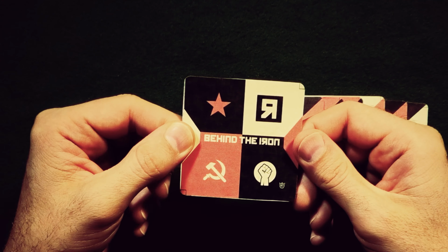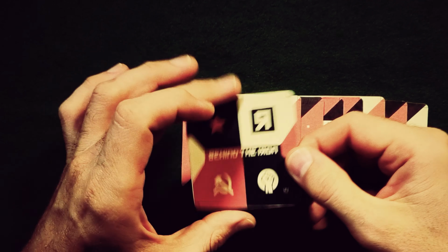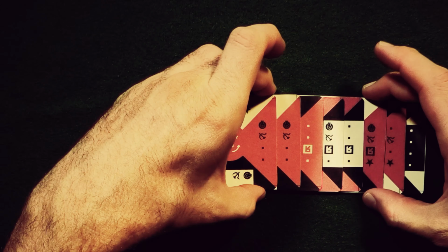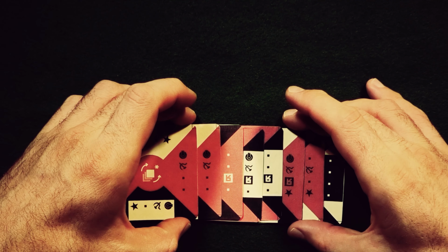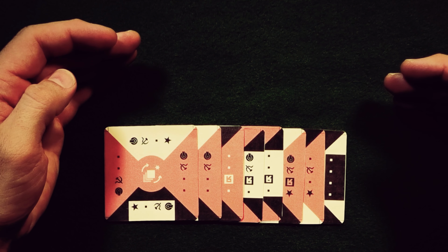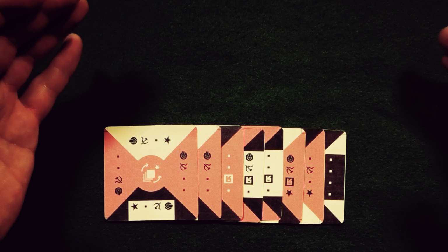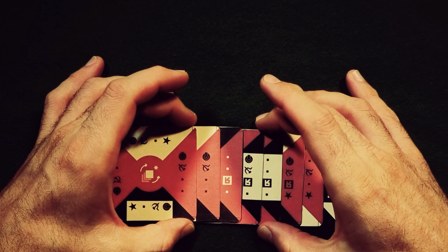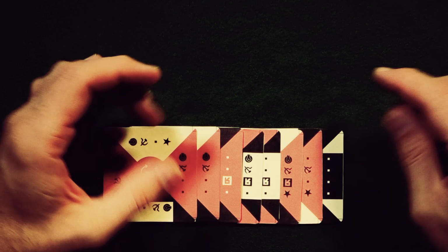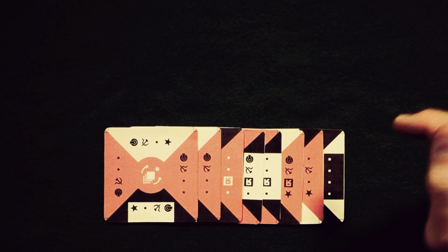And here we have a game over because our time is over and we must calculate the points. The aim of this game is to earn as many points as you can. Every point is, as far as we can understand, the number of special agents that you can send behind the iron curtain. So let us calculate.